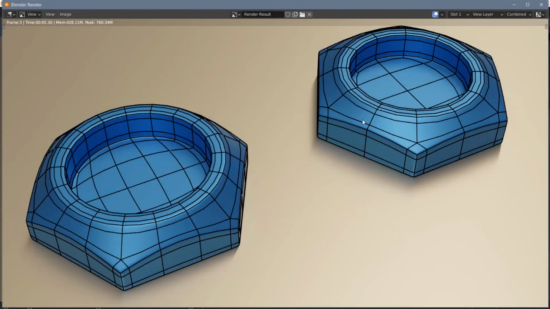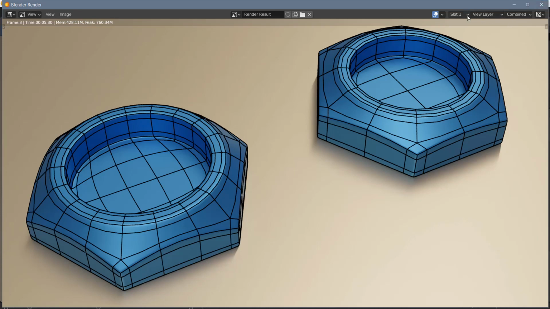This is our wireframe render in HD format, and you can see the lines look jagged and they also look very noisy. And the reason they look jagged is because the subdivision surface modifier, or the levels for the subdivision surface modifier, are not set high enough. And the reason these edges look noisy is because we're not using enough samples.